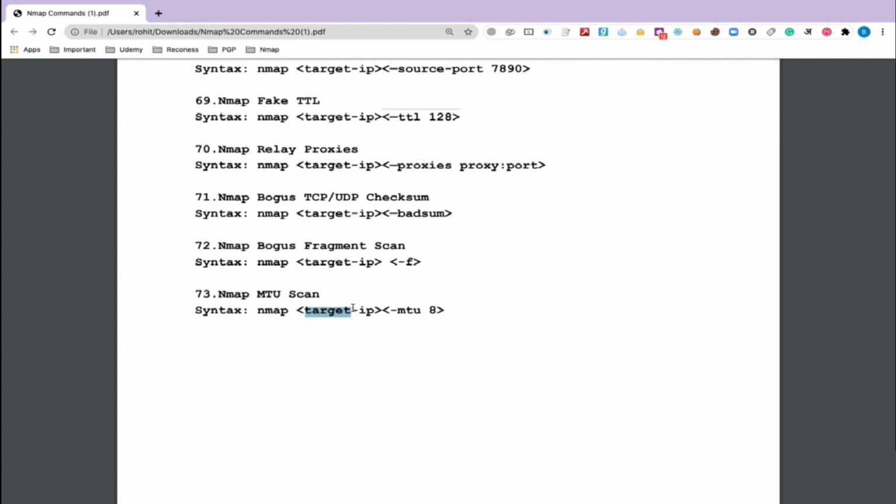So I hope you understood this particular cheat sheet, wherein we are able to cover most of the scan types. If you want to see the practical of each scan type in action on the particular server and how we are able to bypass all those targets, then you can always enroll for the Nmap course and you can see the practicals in depth. I hope you understood this cheat sheet, and it will always help you and make you remember whenever you are performing network pen testing using Nmap.